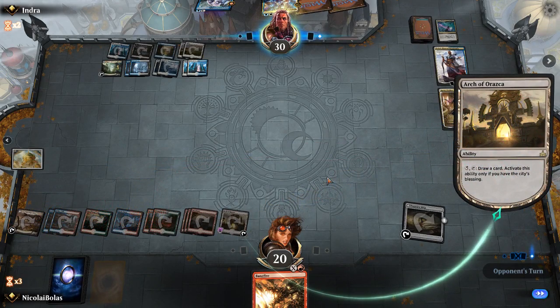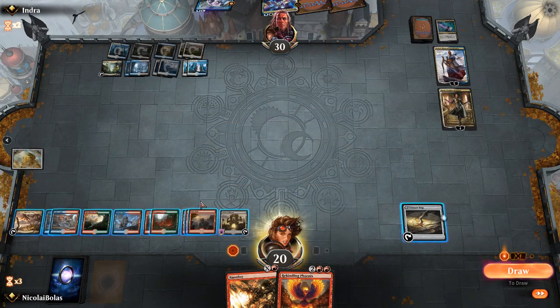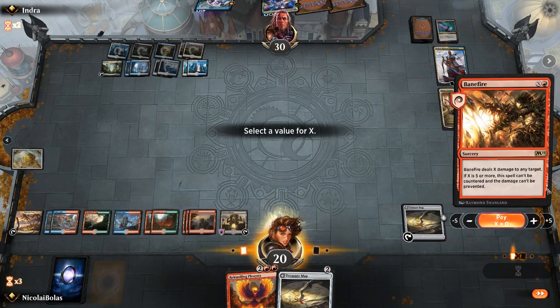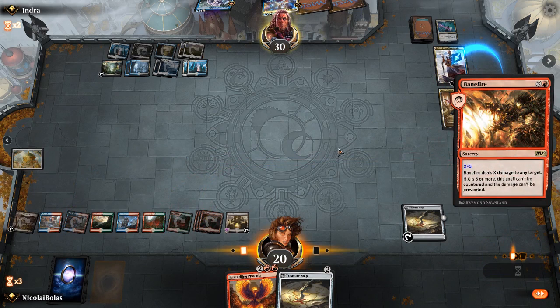We're going to kill the Teferi definitely with our Banefire. So we have 6 mana for that. We have 1, 2, 3, 4, 5, 6. 1, 2, 3, 4, 5. So if we draw a land, yeah, we can't afford to scry here. We'll just see if we draw land. We do not. So X equals 5. Kill Teferi. Get down a Phoenix.